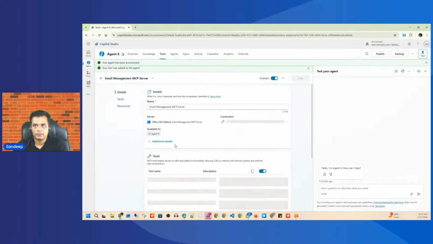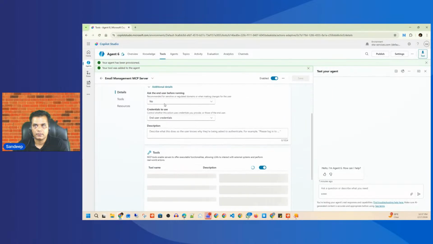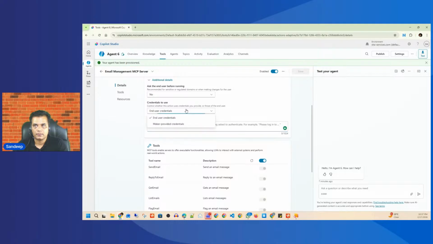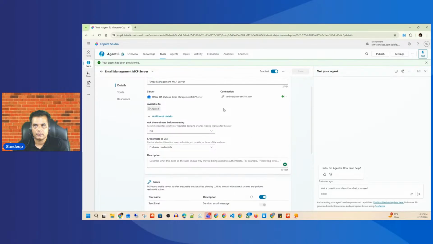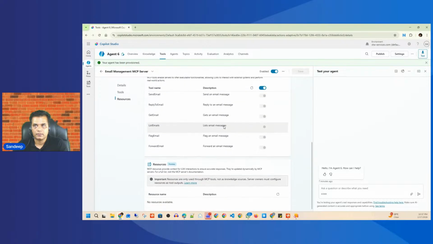So you can see it is here. Additionally, if you want, whenever you want to change the end user credentials, you can also change it from here. You want that whenever it will run, it should ask before running. So you can also set that kind of configuration as well. And then again in tools, you can see these many options are available.